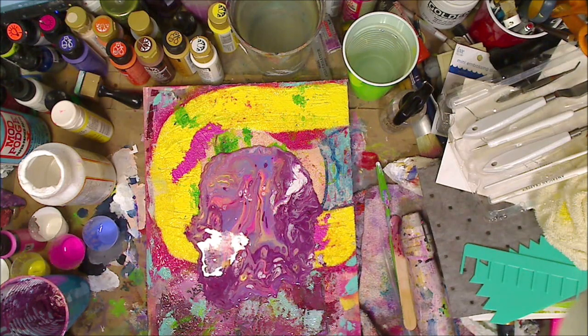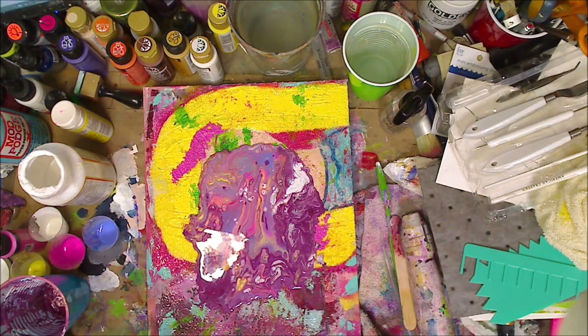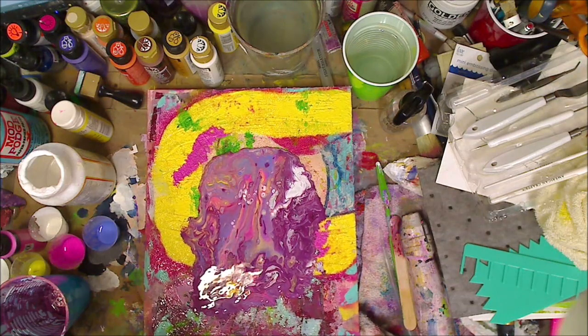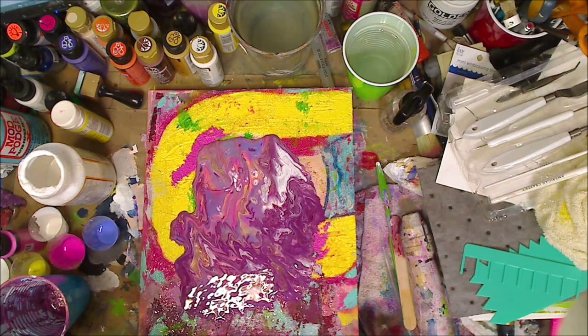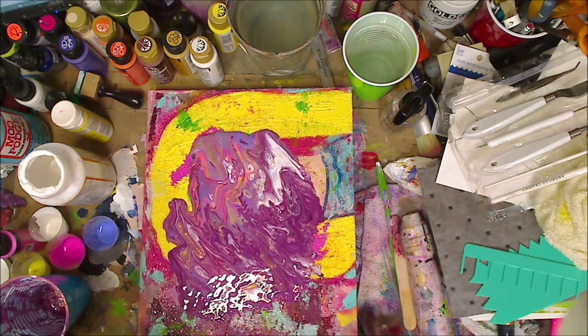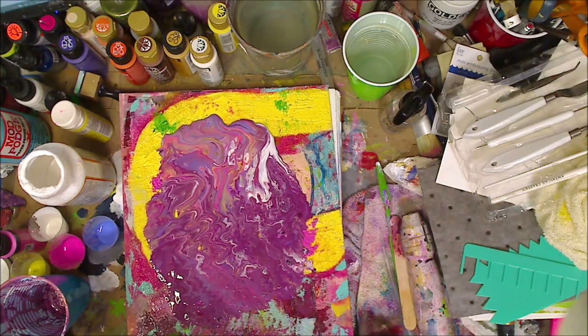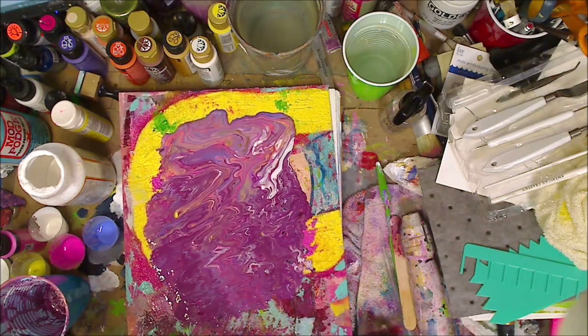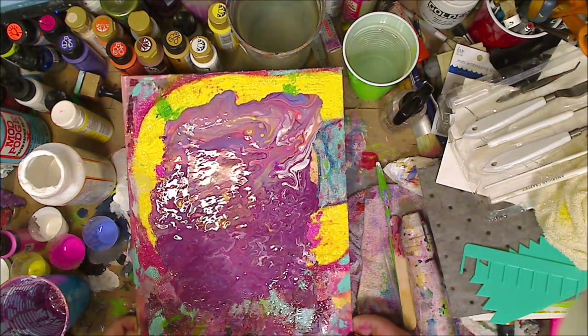Let's just leave it go. I want it to get in all those little crumply crumplies. I'm not going to move it yet. I just kind of want everything to settle. I don't even know if I want to touch the tools with this because I kind of like this. We'll see. Fungal. I think the purple might have been a bit too much. The maroon, like the berry wine, it might be taking over everything. We'll see.